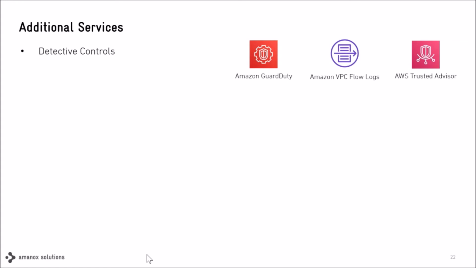So in AWS, you can implement detective controls by processing logs, events, and monitoring that allows for auditing, automated analysis, and alarming. For example, here, Amazon GuardDuty is a managed threat detection service that continuously monitors for malicious or unauthorized behavior to help you protect your AWS accounts and workloads.